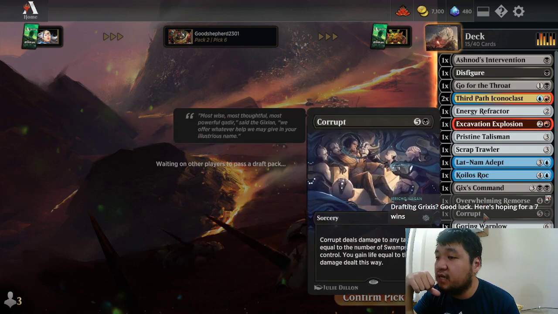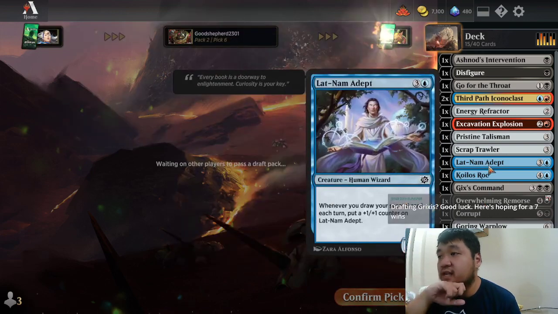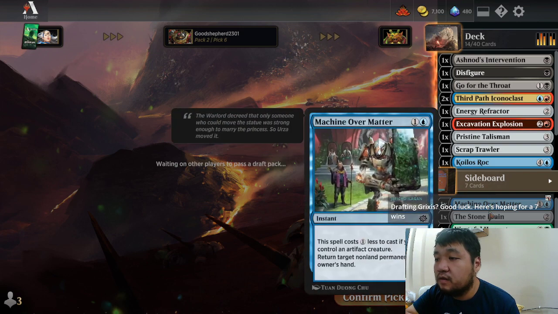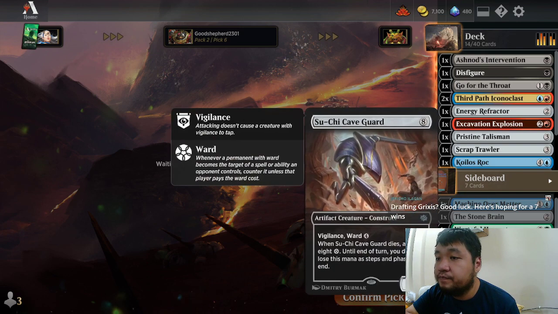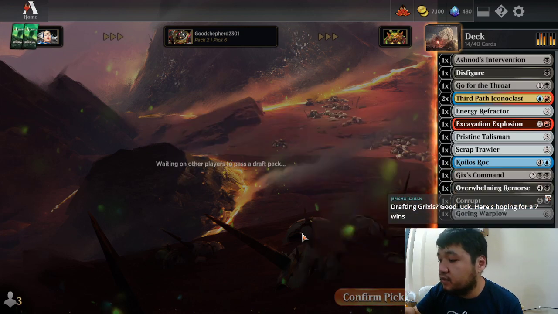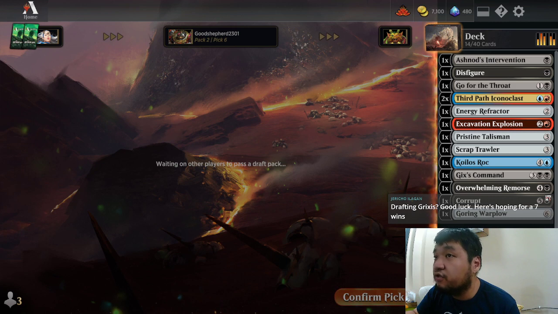Also, we don't exactly have any draw extra cards, so the Latinum Adept is also quite weak right now. Should keep. The Machine Over Matter is quite good. Something to keep in mind here. Also trying to pay attention to what's up as well.